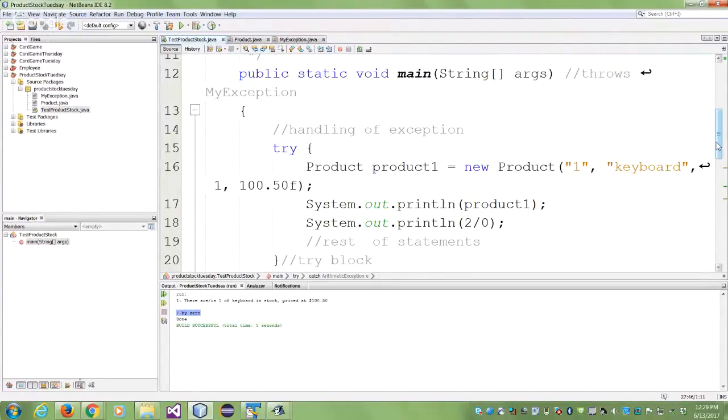Okay, so take that bracket and put it in this one, the curly bracket. That also got complicated. Okay, so there are two ways. Either you throw it further and don't handle it, or you handle it. So you're trying to handle it. So you try, handle it, catch, and use it. What is it saying now?